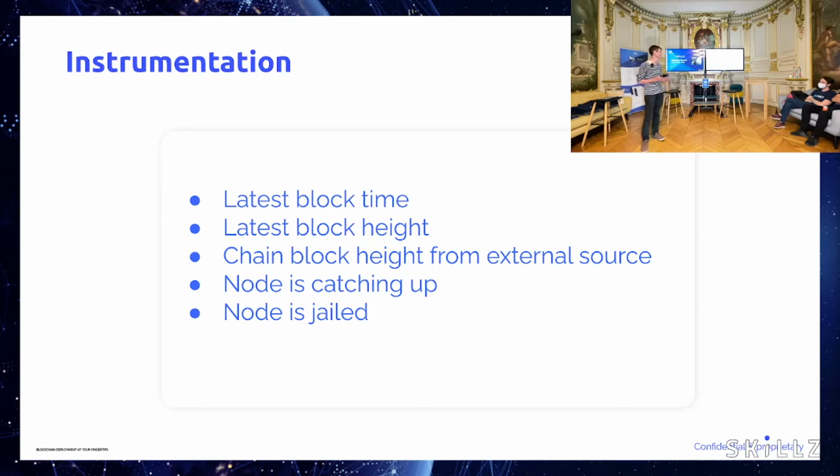Yeah. So this is an example of metrics we fetch that way. And because it's a Go process that does this, it can do whatever we want. One of the problems you have when you run validators like this is that you don't know if your validator is wrong or if the network is wrong, if there is some issue with the network.